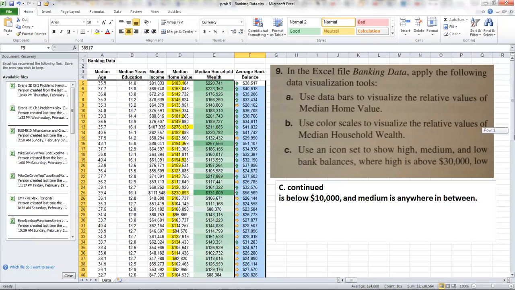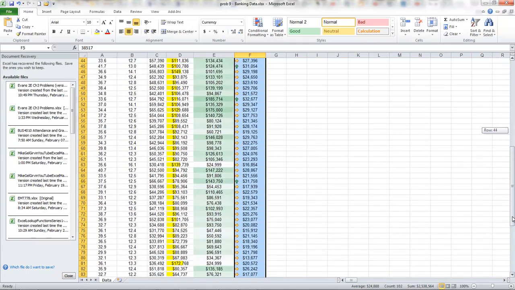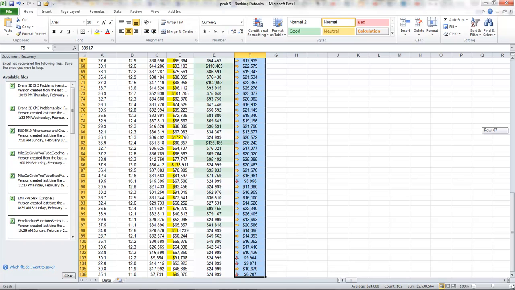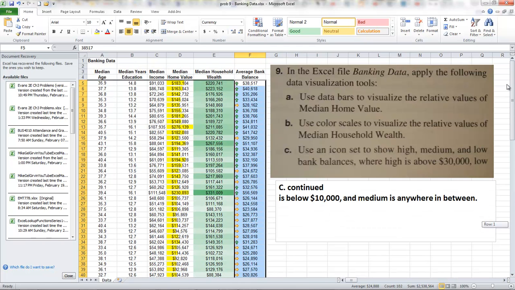We've pretty much completed what they wanted us to do. You can do a quick eyeball down here through the unsorted data and look for reds. Oh dear, there are reds down here. Maybe we ought to talk to these people, for whatever reason, about putting more of their salary back into their bank account.